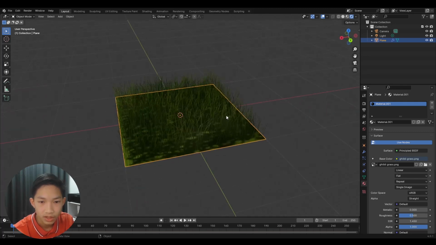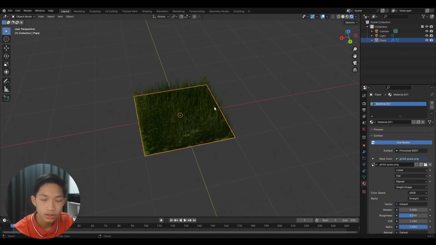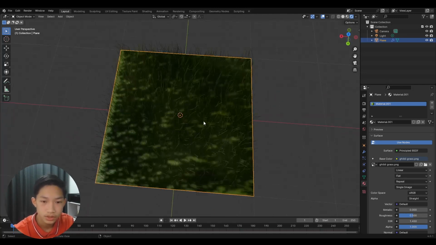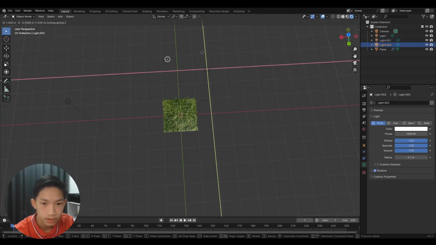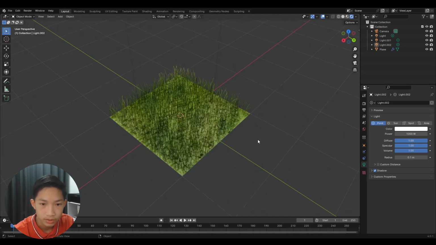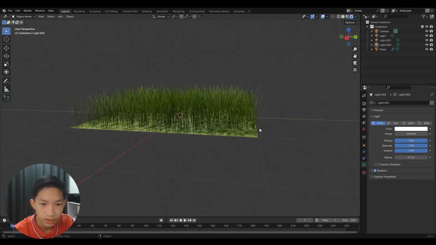I'm gonna link the one that I used in the description. It's basically just gonna be an image, and you just load it up into the image texture that we just did earlier. You can also use your own textures as well if you want. This is just an example of one that you can use. Let me duplicate the light so it's more bright. As you can see, it's something like this.